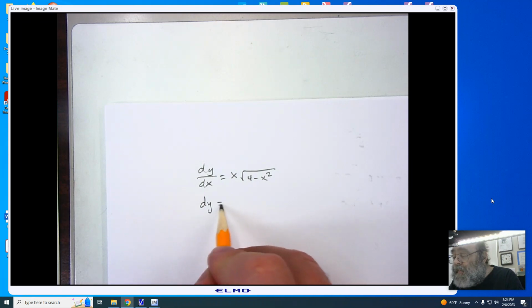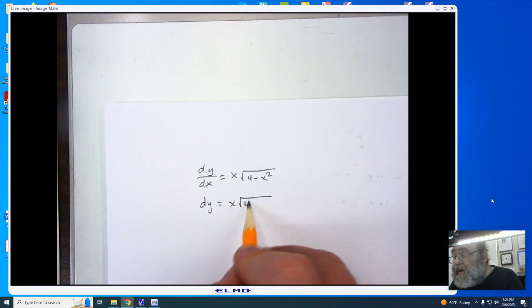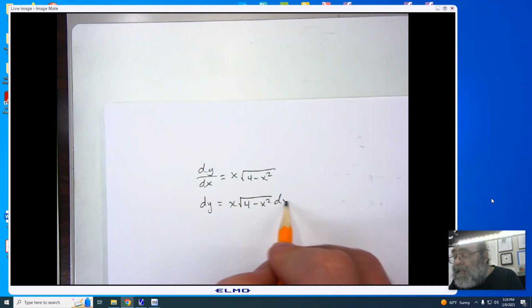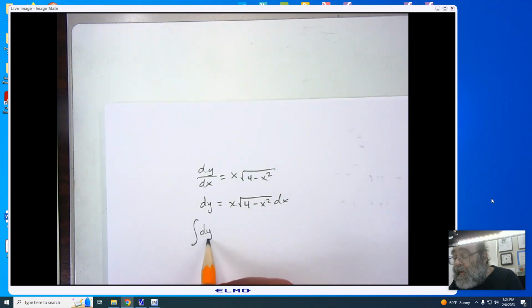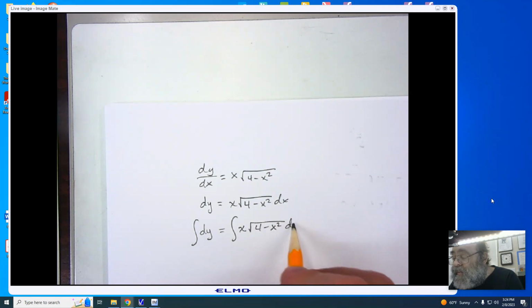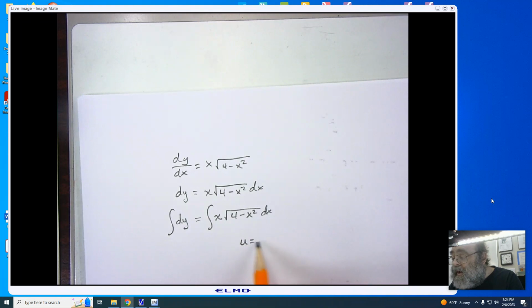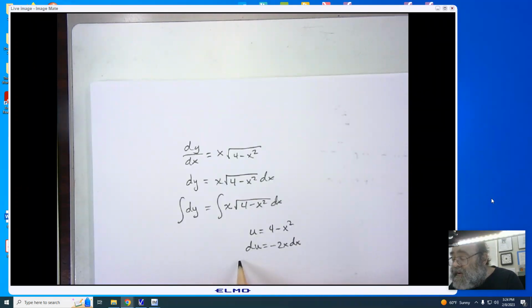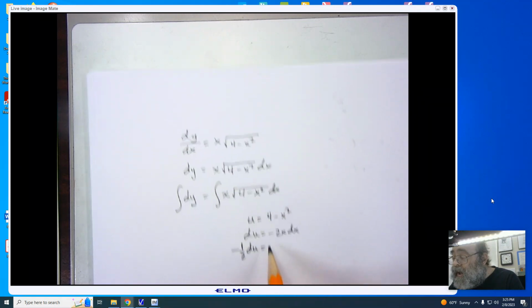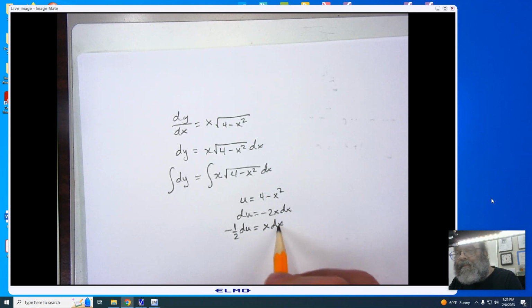Now separate your variables. Don't put the integration in yet. Remember, 1 step at a time, so that on the 3rd step you use the integration. We're now going to have to use a u substitution here, just as we've seen before. We're going to let u equal 4 minus x squared, so that my du is negative 2x dx. The negative 2 is not present, so it has to move to the other side, giving us negative 1/2 du equals x dx.